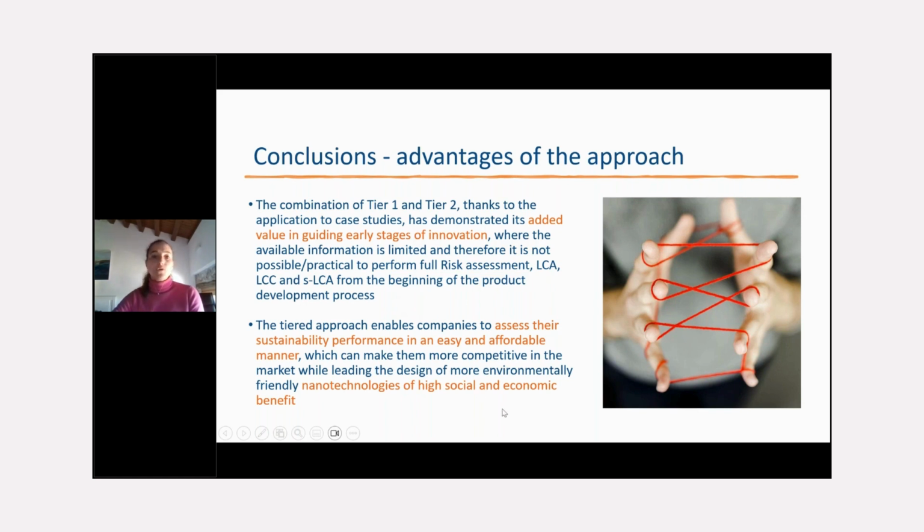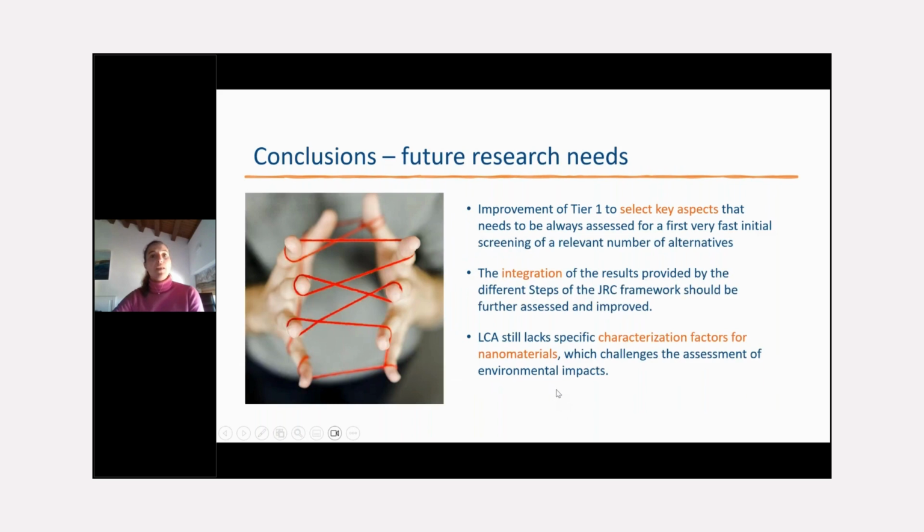The tiered approach enables companies to assess their sustainability performance in an easy and affordable manner, which can make them more competitive in the market while leading the design of more environmentally friendly nanotechnology of high social and economic benefit. There are also some future research needs.